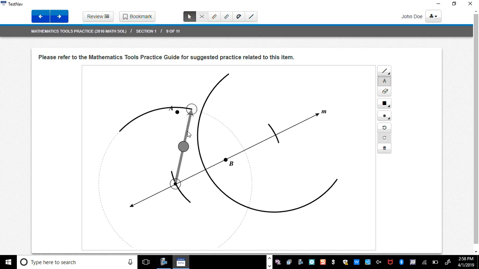A lot of times in the test, you only see an arc on the top and the bottom. You don't usually see the one in between. But whichever way you do it, as long as you are able to draw the line that bisects it. So this is how you do it.